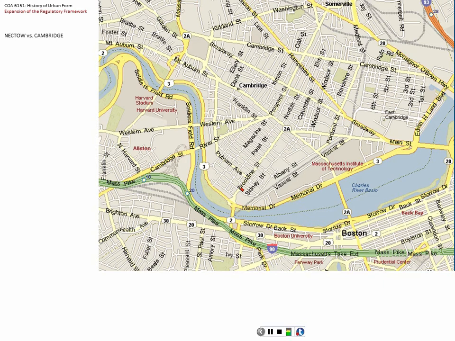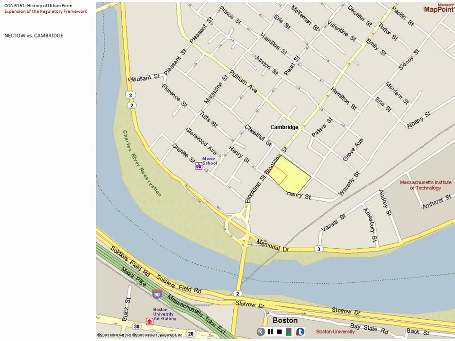This particular case, the Nectow case, actually then closed that window back down a little bit, actually substantially. We used to live in Cambridge, Massachusetts, so when I was studying this case, I was able to go and look at this particular parcel, although I don't have any photographs of it. This is MIT that we see right here, and a railroad track coming in here, and this is an industrial area that includes the New England Confectionery Company that makes wafers called Necco, N-E-C-C-O, Necco wafers.